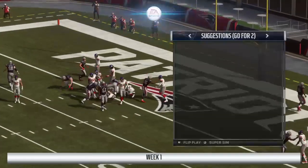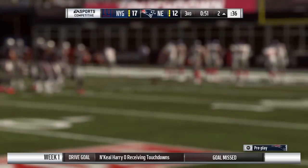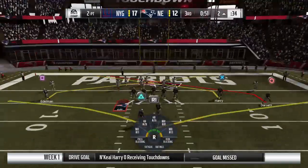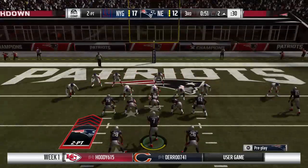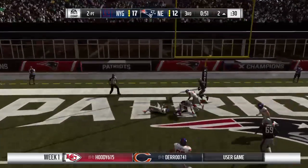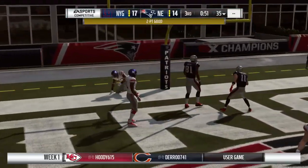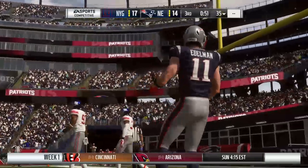James White, a 5-yard touchdown run. And the Patriots are back within a score. So the Patriot offense stays out there, and they'll line up and go for 2. Now a shotgun snap as they'll look to throw. And he's got it. So the try for 2 is successful. And with it, they're back within a field goal.